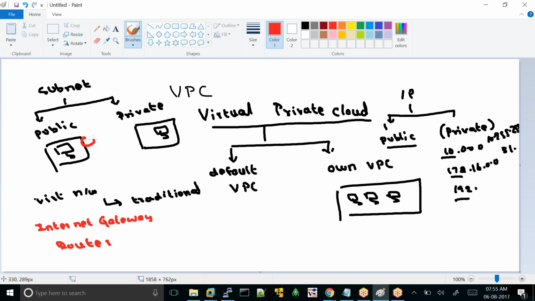If it is a public subnet, you need to have an internet gateway. Through this internet gateway only, a computer within the public subnet can communicate with the external world. Any communication, either incoming or outgoing, needs to go through this internet gateway only. That is the key thing associated with the internet gateway. So how does a computer know the existence of another computer?